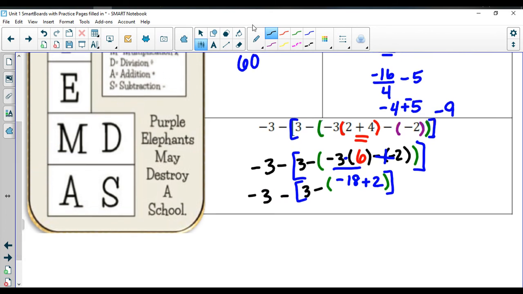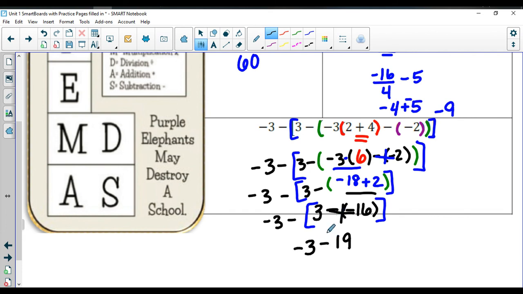Getting closer. In this green set of parentheses, which is still inside, we have a negative 18 plus a 2. So that's going to give me a negative 16. Drop those parentheses now. Minus a 3. Ooh, I better put that negative 16 just in a little parentheses to keep it separate, though. Bracket. And then out front, negative 3 minus. All right, inside those blue ones now. Whew, last set. Minus a minus, big old plus sign. 3 plus 16 is going to be a 19. And I'm done with those blue ones now, so I just bring down the negative 3 minus out front.